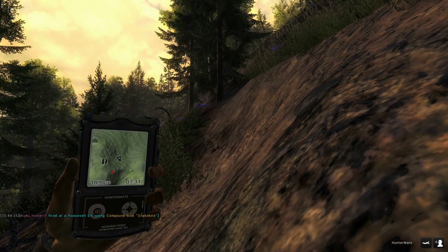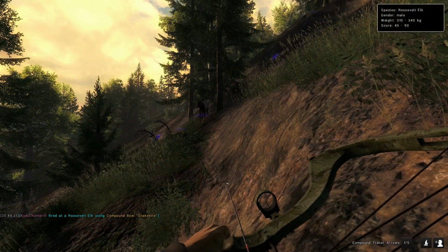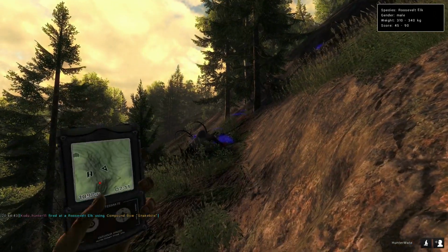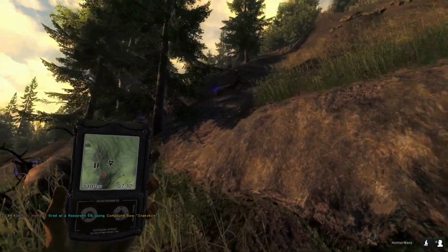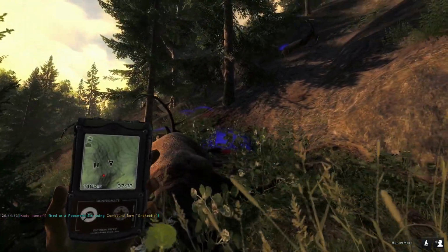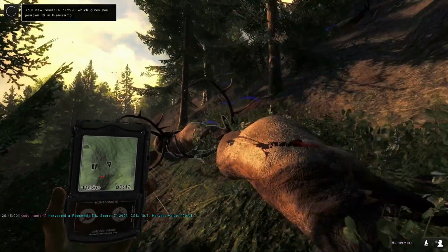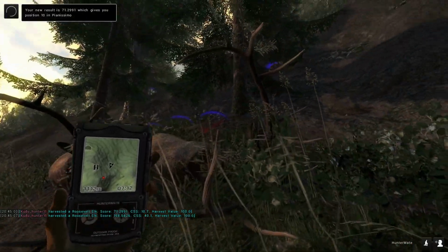It would be insane if he's just another big frame elk. I can't see, but it doesn't look like it. Yeah, it's a tiny frame elk. Yeah, but that's 3 big frame elk. I think one's actually a giant frame elk, so that's actually pretty nice. And none of them are huge, unfortunately, but it's nice to see 3 big elk, 3 decent elk, so early on in our hunt. This guy's obviously going to be the smallest at 71. I was going to say 60 something. But this guy is probably mid 100s, high 100s, but yeah, I was too late on that.